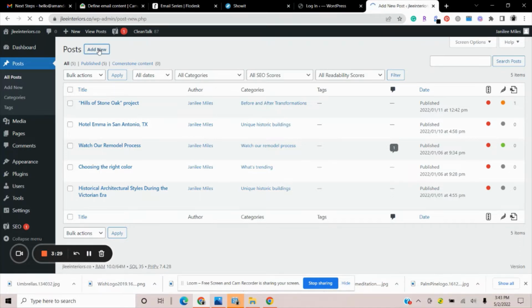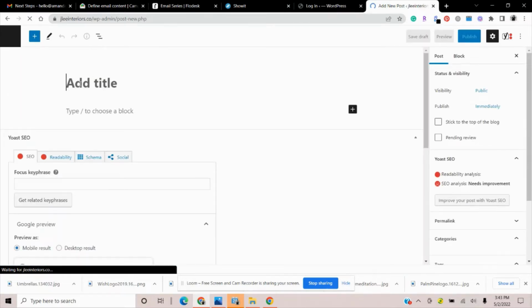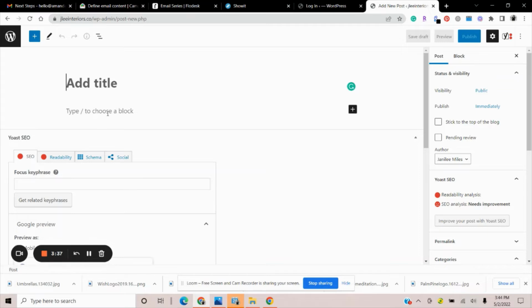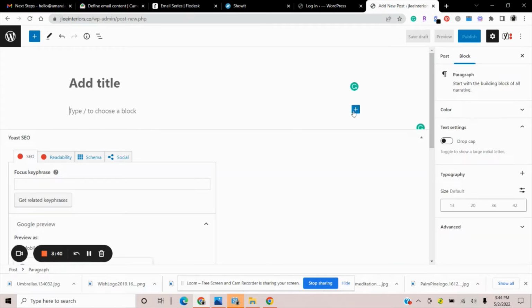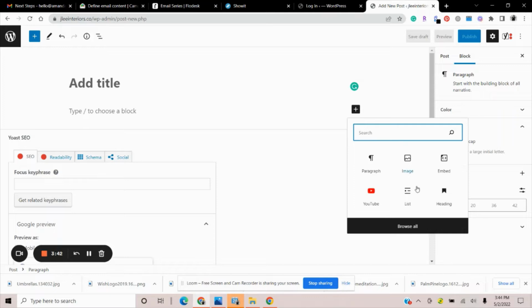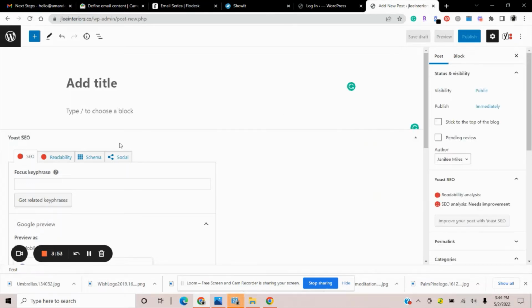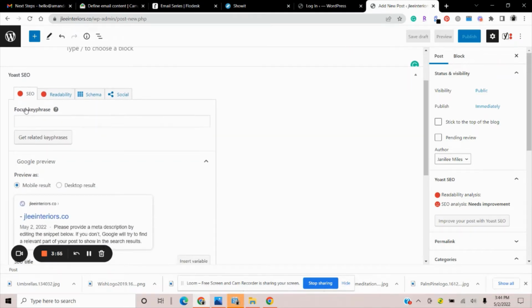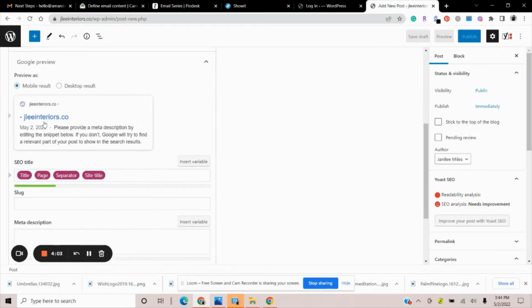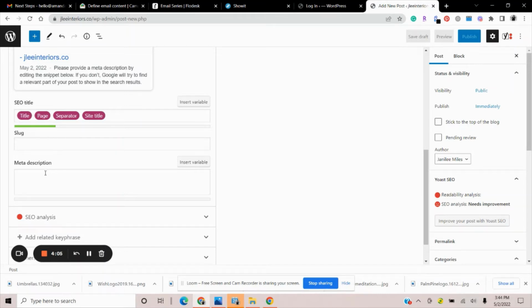This is going to populate a new post for yourself. You can choose a title, and then you can start typing right here. With this little plus sign, you can add images, embed YouTube videos, change the headings and lists, all that good stuff right here. Down here, the Yoast SEO plugin is already connected to your Showit subscription, so you can enter in your key phrases and then enter in your meta description.